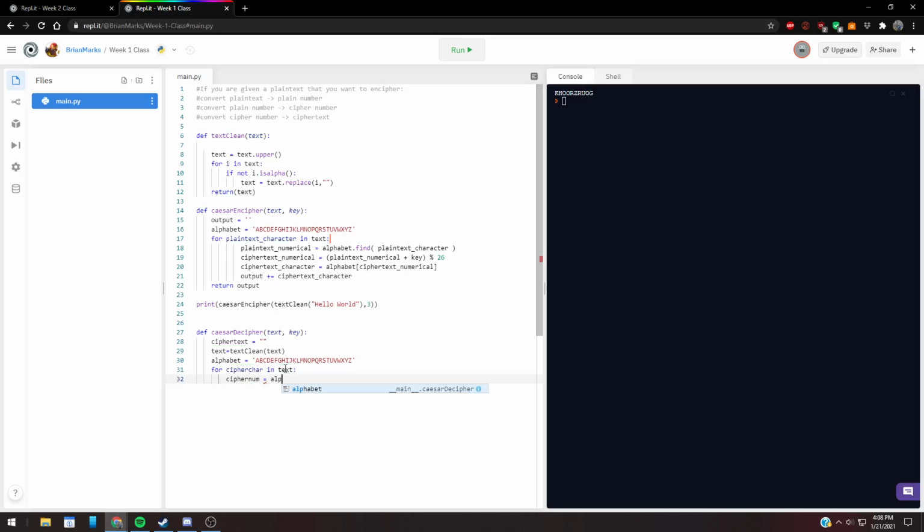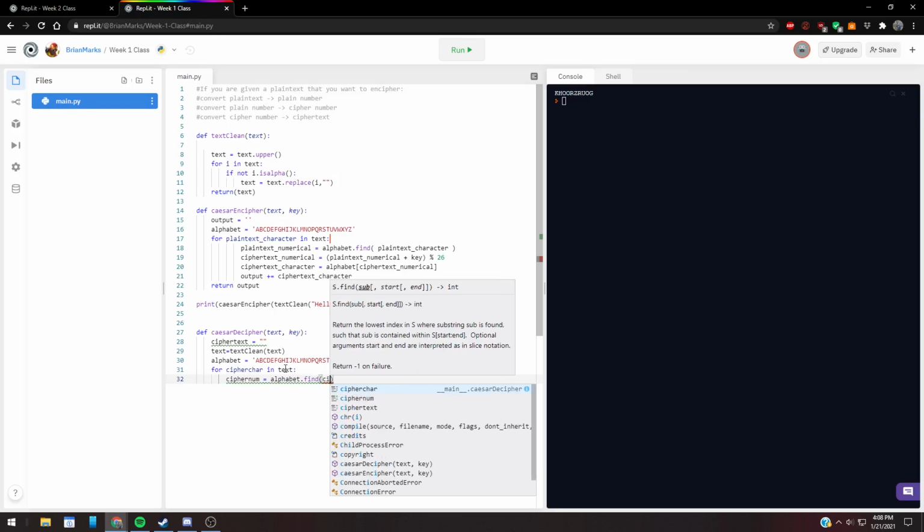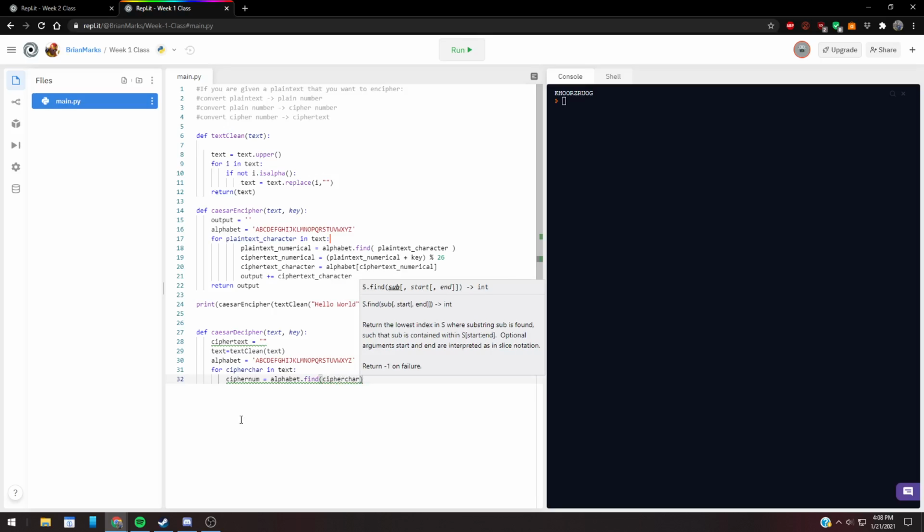This is gonna be equal to the alphabet dot find of cipher character. Basically, again, the find tool is looking in alphabet, it's trying to find what this character is. The character is like a letter, looking for that, and then it'll return the position in this string.